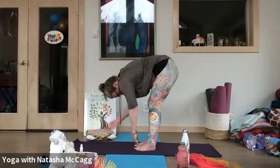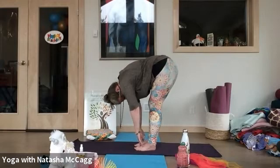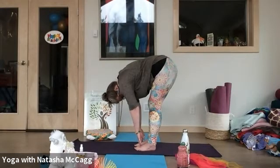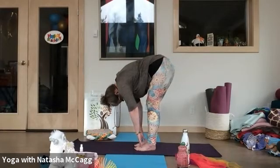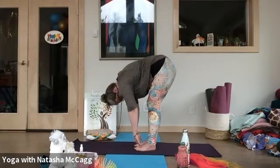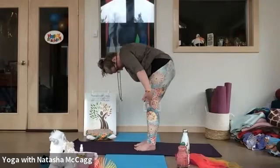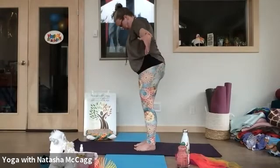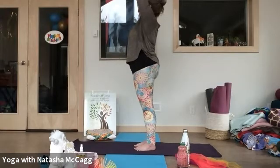So with the head, crown of the head reaching for the floor, just begin to gently shake your head, yes. Breathing here. And then come to stillness. And then shake your head, no. Coming to stillness. And let's inhale as we rise all the way up, one vertebrae at a time.